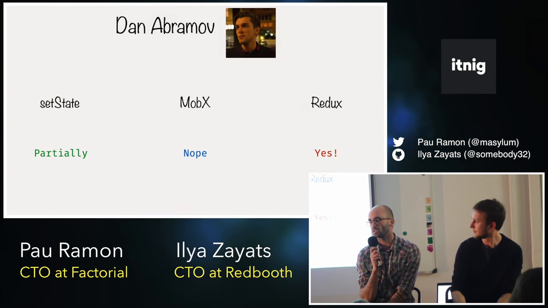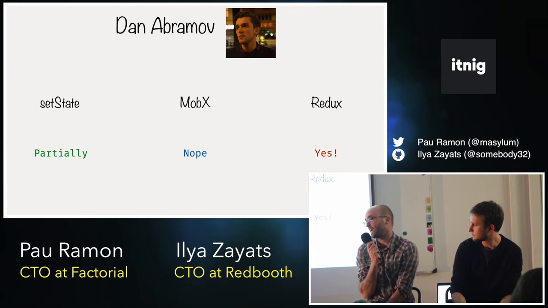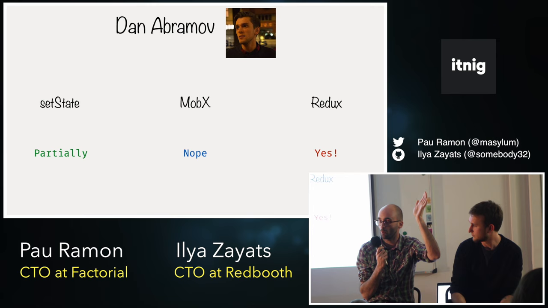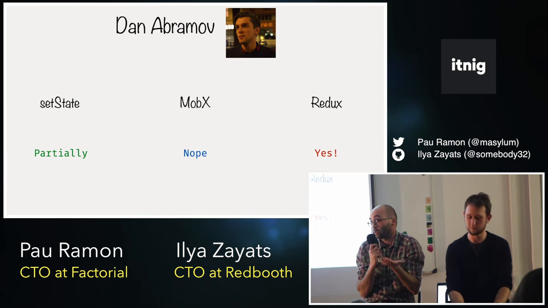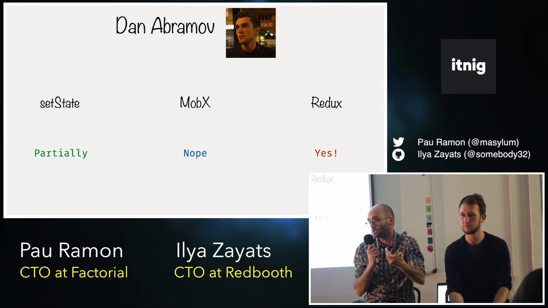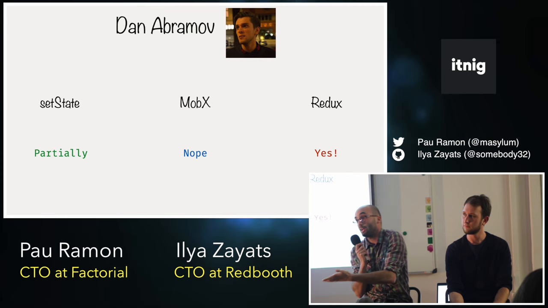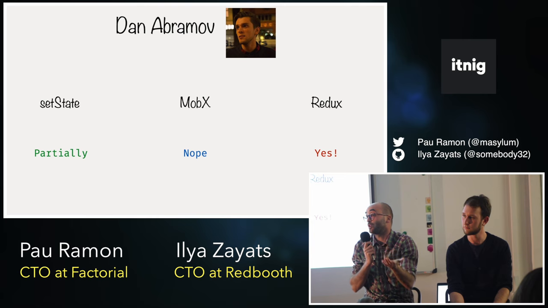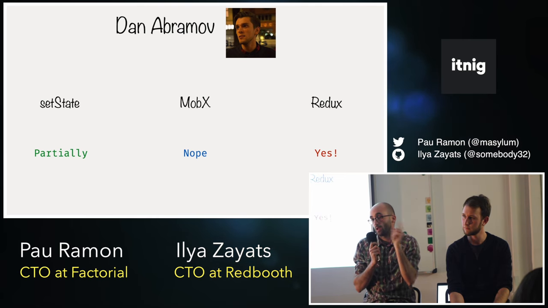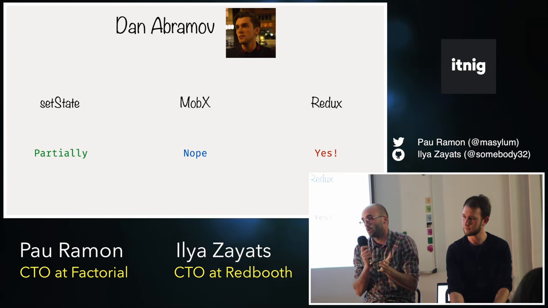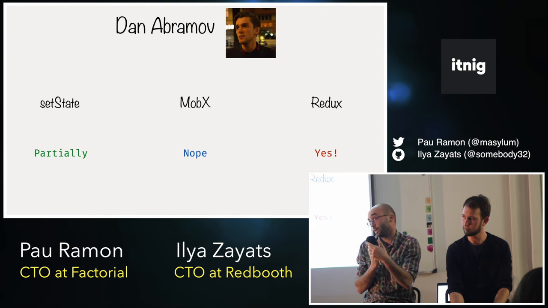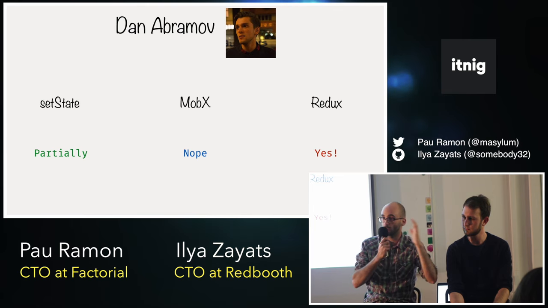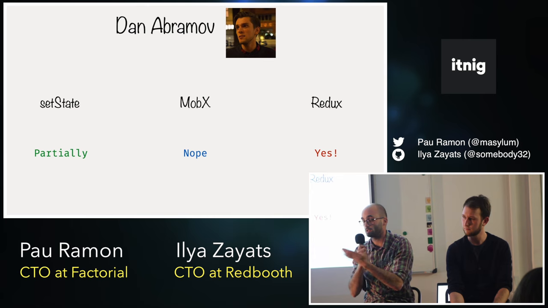I have to say, though, in MobX you don't really test the reaction itself, because that's like testing something that's already tested by the MobX library. So you test the stores: if I do this, this mutation happens. Imagine you say, I want to increase the counter. So you test, if I call this function, then the counter is 2. What you're testing is a mutation. It's not, like, this object goes in and it returns this other one, because it's mutable.